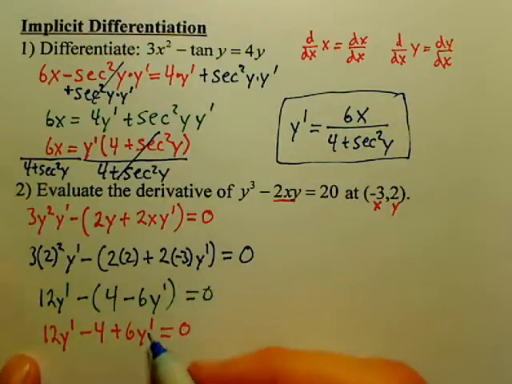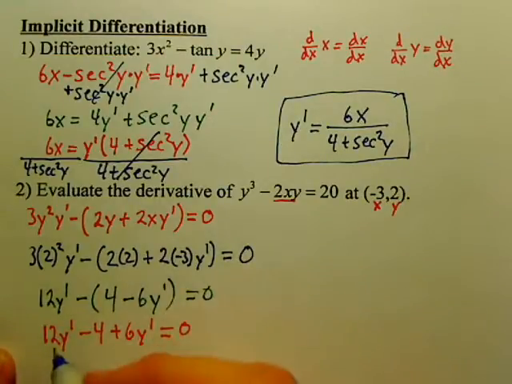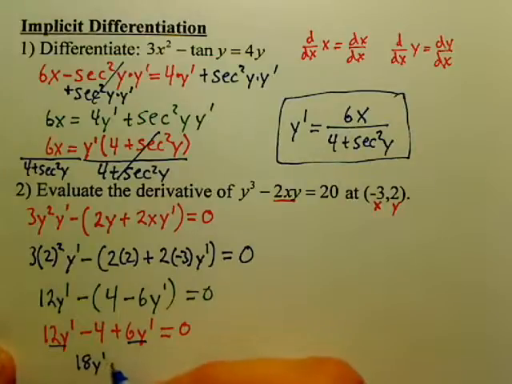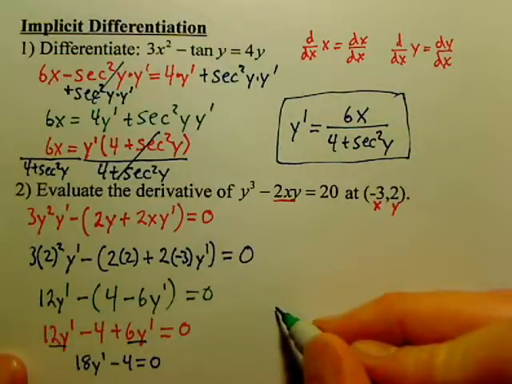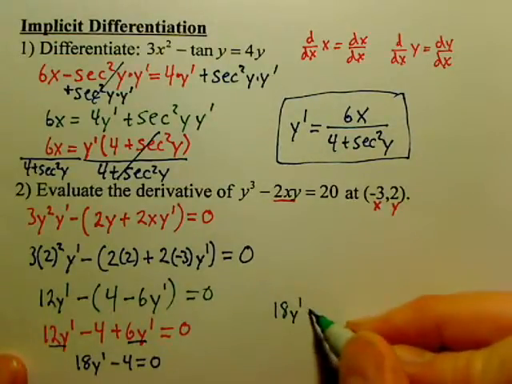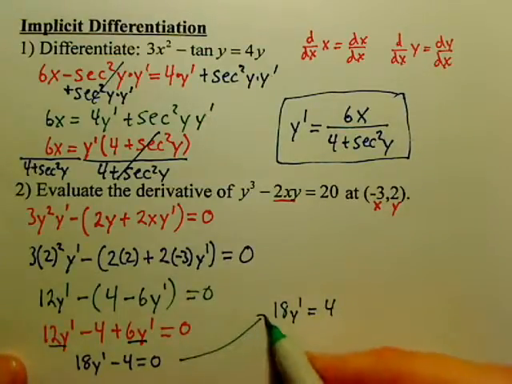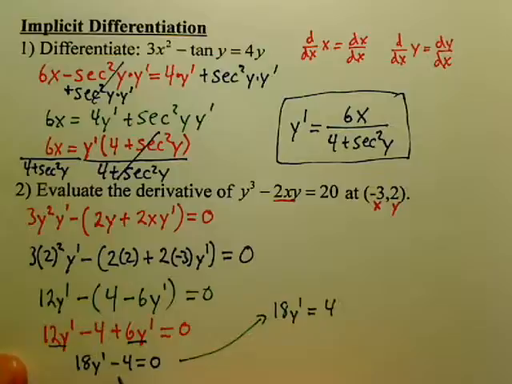Okay, from there, what do we got here? If I get y prime by itself, let's see. Well, can't we combine the y primes? And don't I have now 18 y prime minus 4 equals 0. Okay. All right. Now, all that said and done, how do I do next? I'm just solving. Could I add the 4 over? So when I add 4 over, what do we got here? We got 18y prime equals 4. Right, we're going over here. And what do we have now?